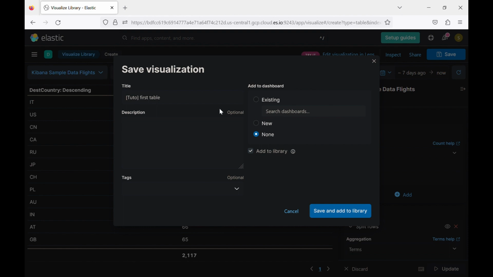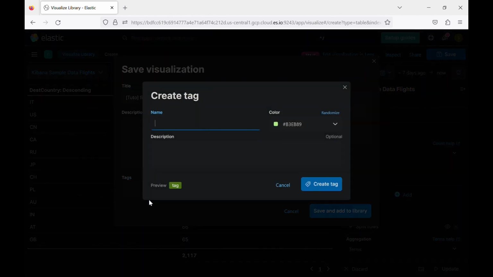But for now we just want to create a visualization, and we play with different kinds of visualization. After that, for the next video, we'll create a dashboard and see how we can use it. So tags, we talked about it last time. It will help us to filter our visualizations. So for now, let's create the first tag. I will go with tutorial.